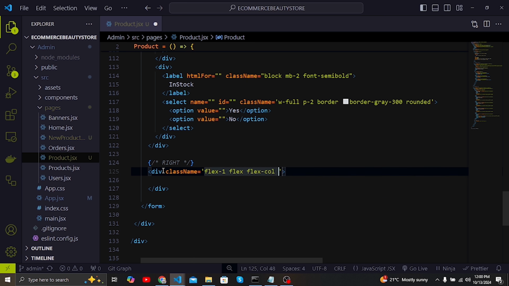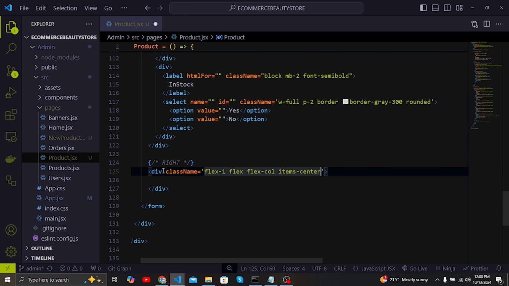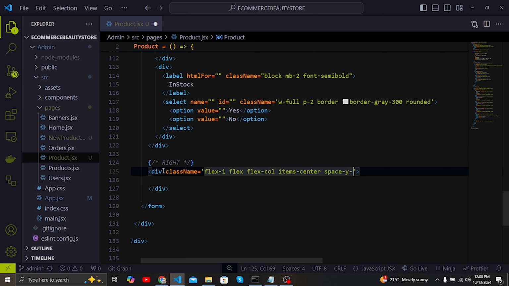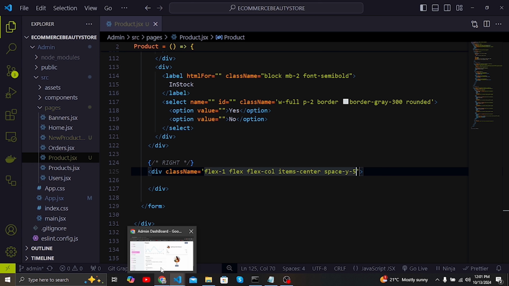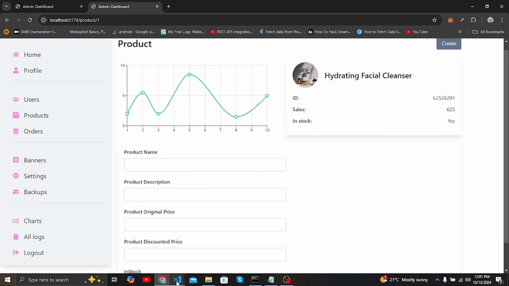I need to give also items to be center, item center, and space y5, that is to give a space vertically. So if I do that, I want you to notice something. So if I come back here, you can see that now this is not taking like the full width, and that's because we have added the other div on the right side.